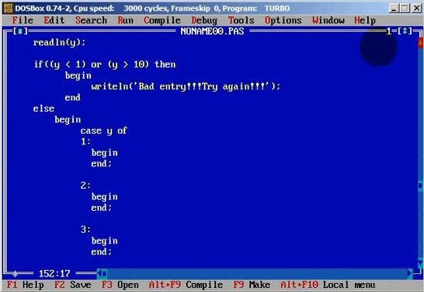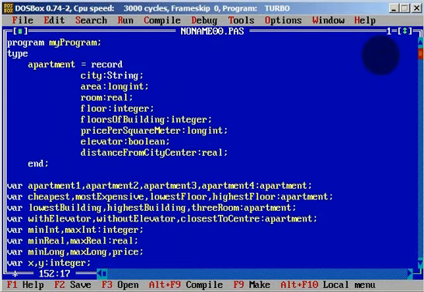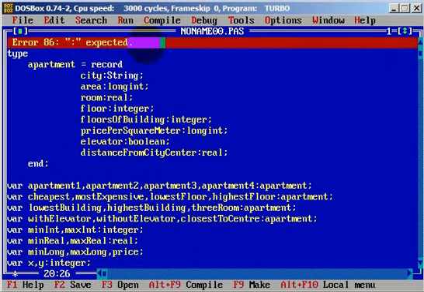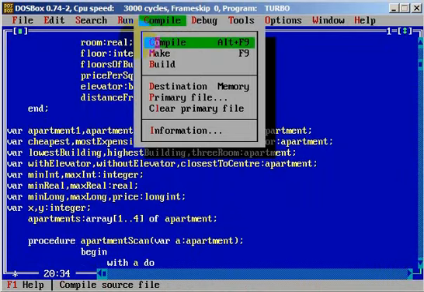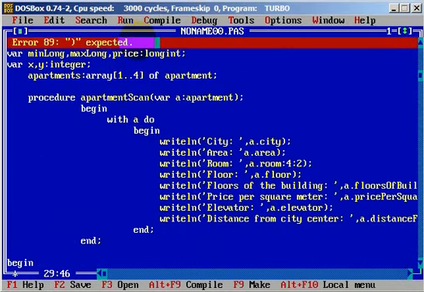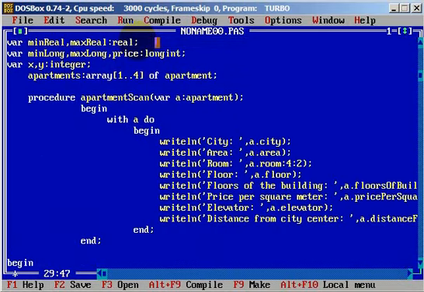Okay, now we can just try, and just to see if we have some errors, we can compile this and we can select. Okay, let's see. Okay, price. Okay, here we didn't use a long int. Okay, let's see another. Okay, here we forgot a comma.